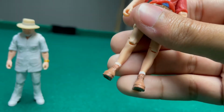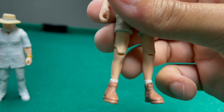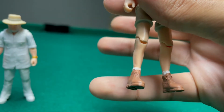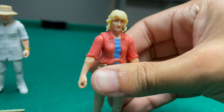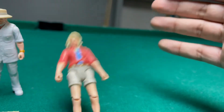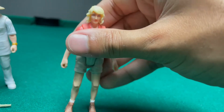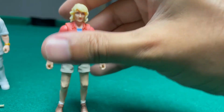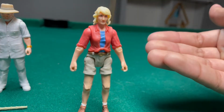And this is a sensitive figure. I think. Let's see. This leg right here was in that direction. If you notice, my finger is heading for that direction. I had to put it back, and from the looks of it, she can stand very well, but as you can see, she fell. I think it's her legs. I gotta figure out how to get her posable again. Hold on. There you go. She's very posable, but other than that, her design looks very well.